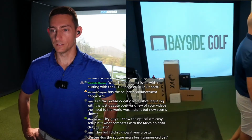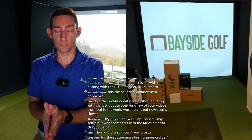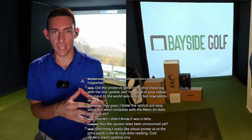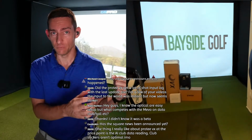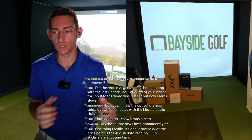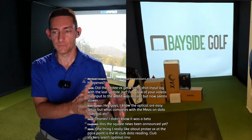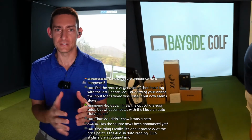I guess just to touch on that as well, and I don't know how much I can say, but we've both spoken to Proti about this. They do have a really, really good idea that they're going to implement that will stop this from happening in the future. So they know about it, they're onto it, they're very smart people, and they've got a way around this in the future.